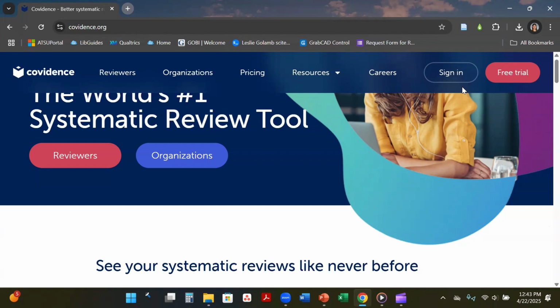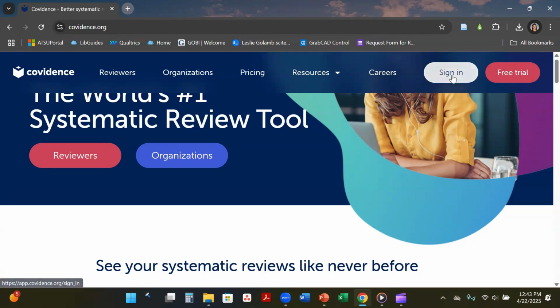So if you have less than 500 articles for your scoping review, systematic review project, then use the free one. If you have more than 500 articles, reach out to your library liaisons and we can get you an institutional account so that way you can do your project correctly. Both of these platforms do set up the same way. I'm going to show you based off of the institution side.